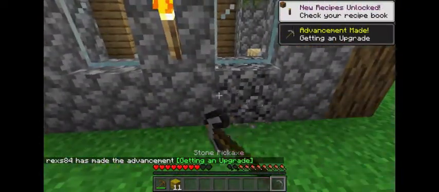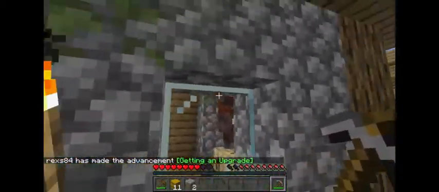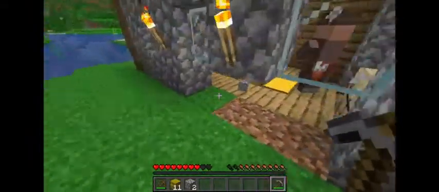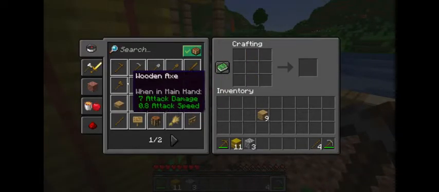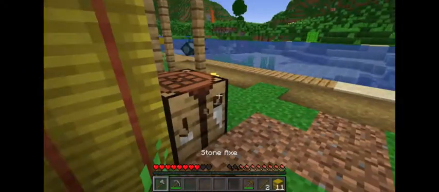And yeah, this is kind of mean. I'm destroying your house, but I will repair it later. Okay, let's make an axe. I didn't grab everything. No, there's one inside. There we go. Okay, let's make an axe. And if I'm correct, axes do more damage than a sword on bedrock.